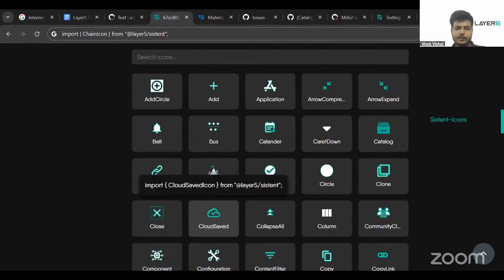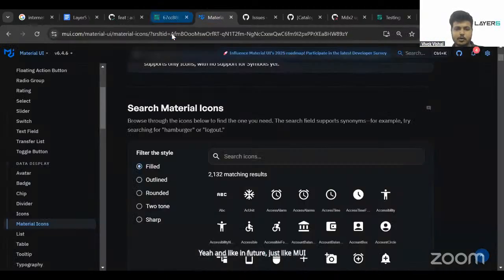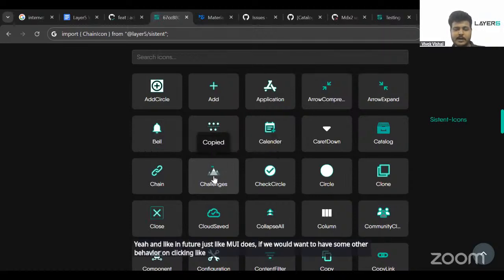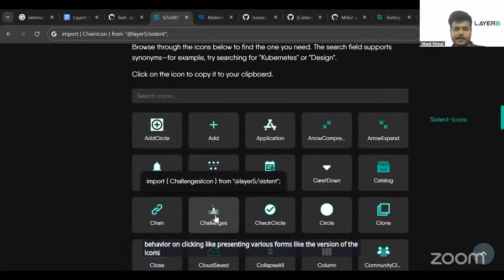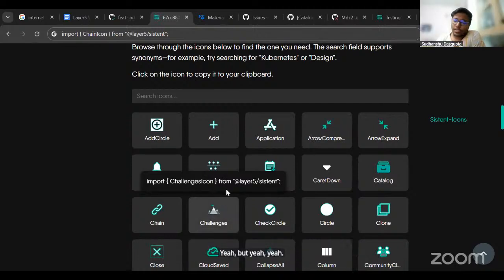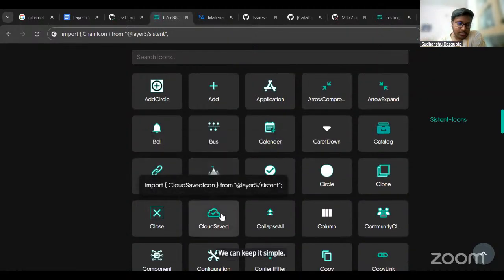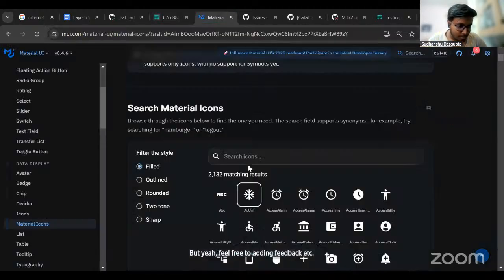Yeah, and in future, just like MUI does, if we would want to have some other behavior on clicking, like presenting various forms, like versions of the icons. Sorry for the interruption, but we don't have those variations of icons, so having a different modal like MUI doesn't make sense. We can keep it simple: just a copy icon on the tooltips. But feel free to add any feedback.